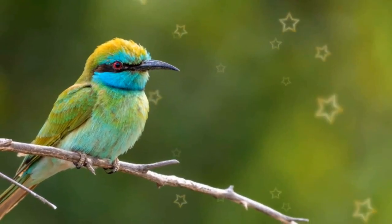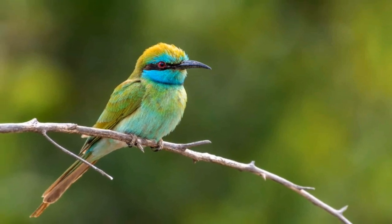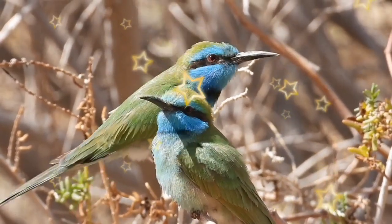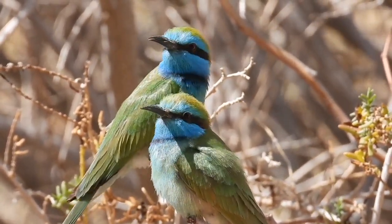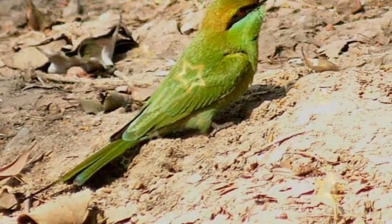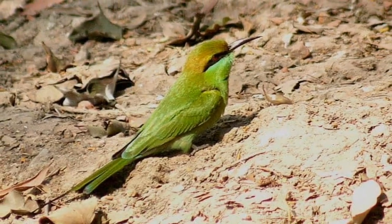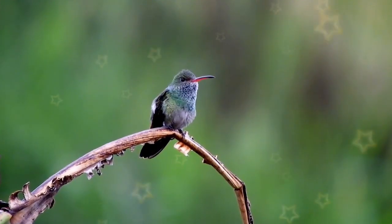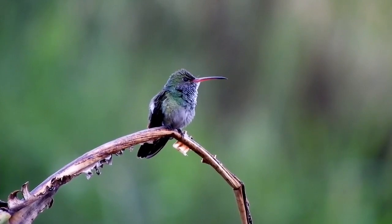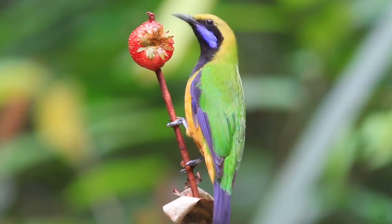Green bee-eaters have a breeding season from either March to June or July to August. Although both sexes participate in incubation, it is primarily done by the female. They are monogamous and mate for life. In Africa and Asia they are solitary nesters with helpers, which include juvenile and adult young. They create small colonies in India, with larger ones in Myanmar and Pakistan ranging from 10 to 30 breeding pairs. Both parents feed the young, known as chicks, while they stay in the nest for 22 to 31 days. The juveniles do not need to be taught how to handle stinging insects, as the birds are born with the ability to kill bees. The birds' lifespan is 12 to 18 years in the wild.